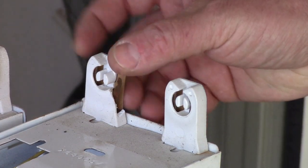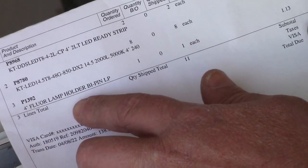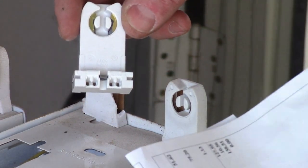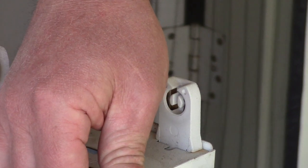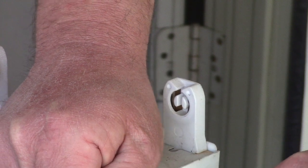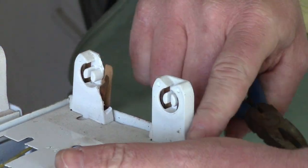One of my tombstones — what the guy at the electric supply called a tombstone, or as the receipt calls it, a fluorescent lamp holder — was broken. So I bought a new one. They charged $1.13 for it. That seems like a great price for saving the $25 they wanted for a whole new lamp fixture. The light bulbs are cheap; the parts to fix them are cheap. But the fixtures themselves are kind of on the pricey side.